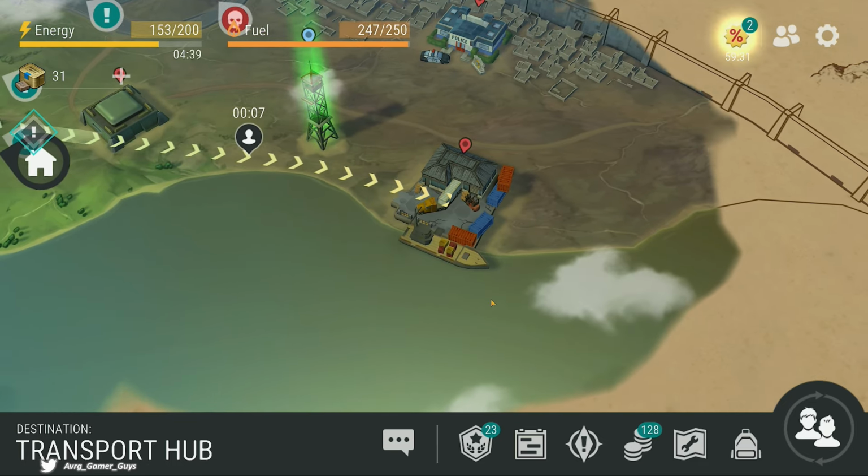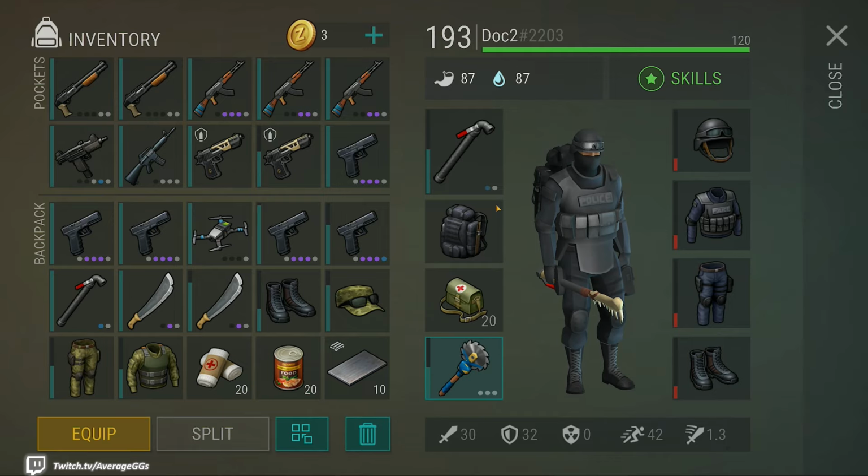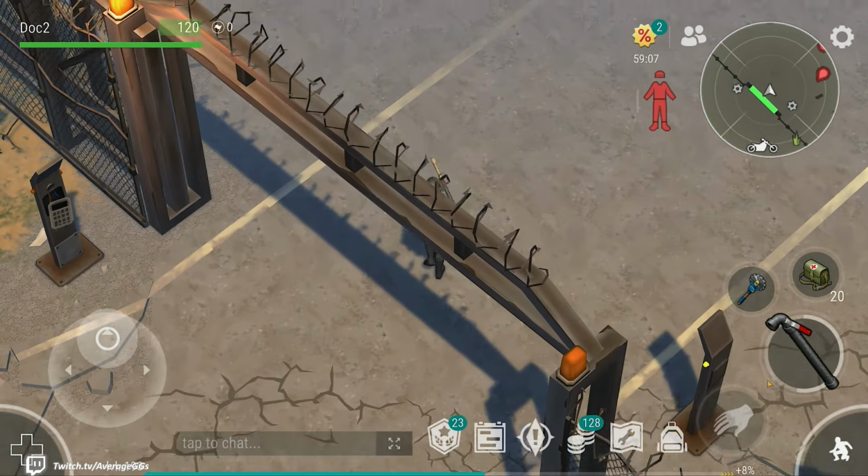All right, T-Hub. Let's go. I have one main goal for this, and I'm going to showcase that here pretty soon. Hopefully relatively soon into the life of this run. But first, let's go ahead. Let's be smart. Let's try to take some things down here.